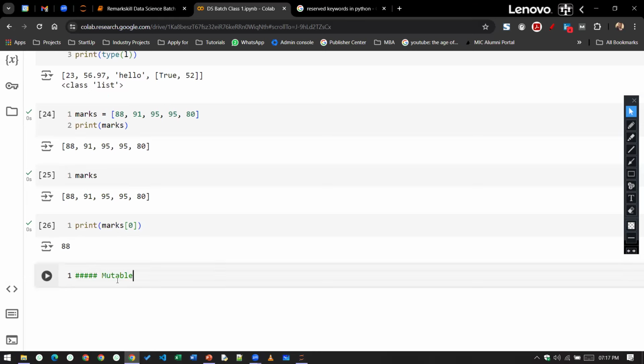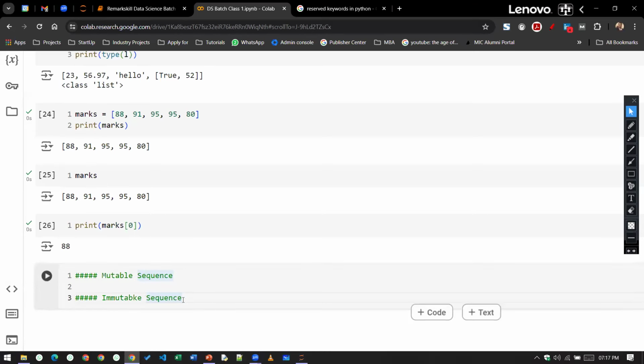There is something called mutable. There are mutable sequences.